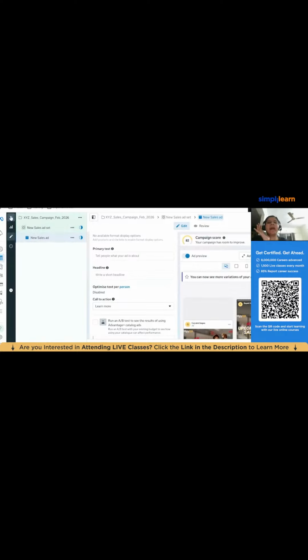So this is how a basic campaign setup looks. This wasn't advanced, guys. This wasn't intermediate either. This is what a basic campaign setup looks like. By the way, you can edit this campaign whenever you want. You can edit all the settings. The only settings that you can't change are your objective and your buying type. If you change your objective or your buying type, all the settings will be discarded.